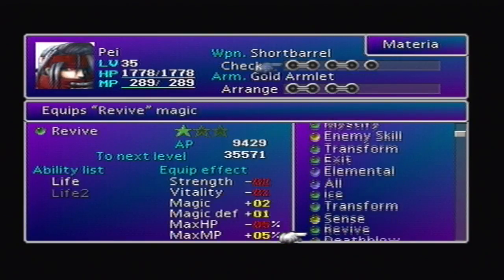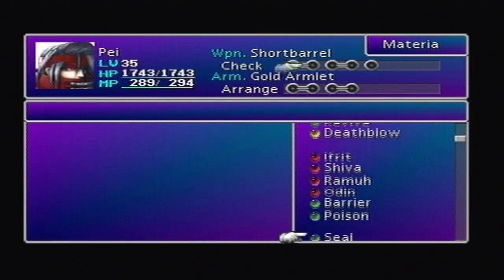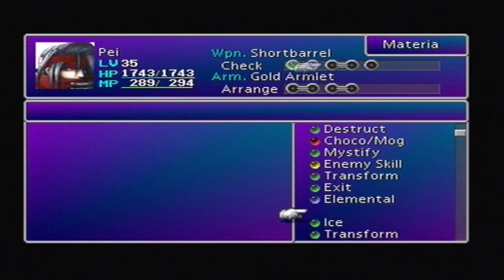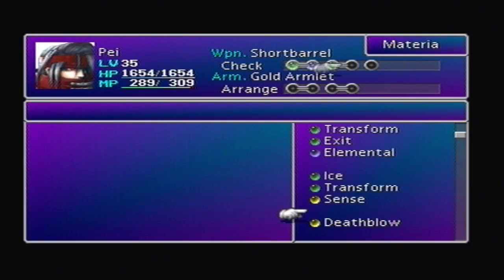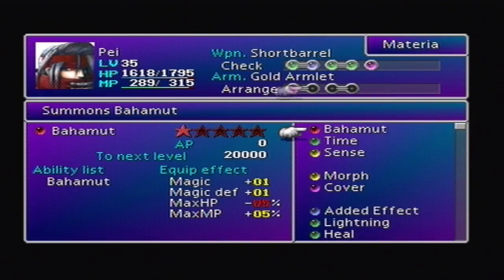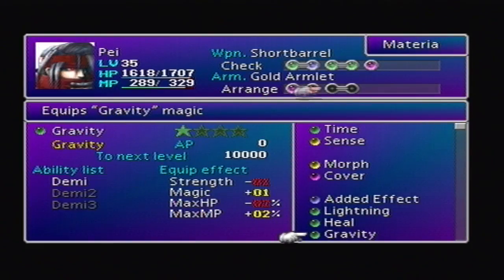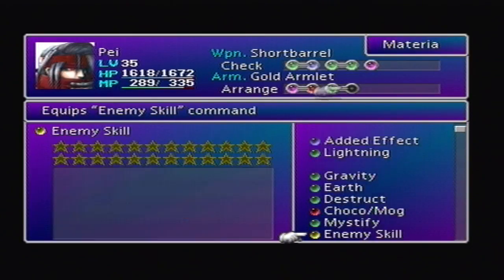So... Always the same thing. He had fire. So you get fire and all. Where's all? I need all. There's all. Then you get... Revive. And... Ice. And... Luck plus. And... HP plus, and... No. Bahamut. And... Heal, and... Well, Gravity? Earth, Destruct?